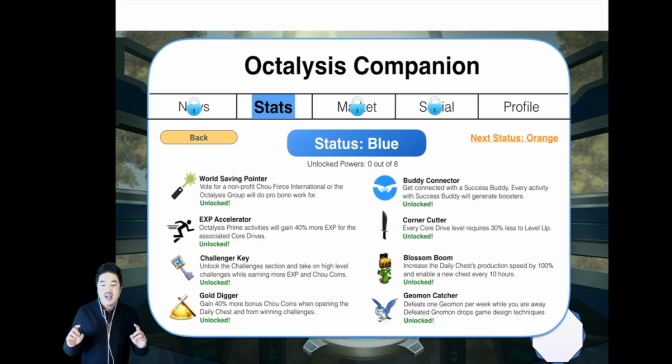You'll see here that as you reach level 10 on these different core drives, you will unlock various powers that are relevant to those core drives. If you ever played Mega Man before, or Rockman, depending where you live, in my book I describe it. One of Mega Man's key innovations is that it allowed users to choose which stages they want to play first. Because at the time, all games were linear. You do stage 1, you do stage 2, you do stage 3, stage 4. And Mega Man says, no, these are the 8 available stages, and you can choose which one you want to start with. And if you beat that stage, you get to learn new powers that you can use on the other stages. So then people start to strategize.